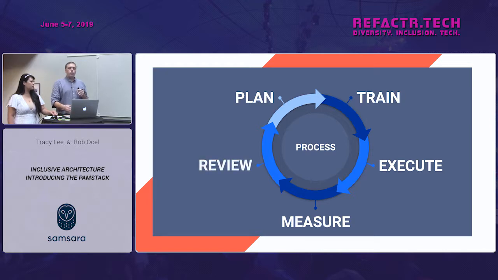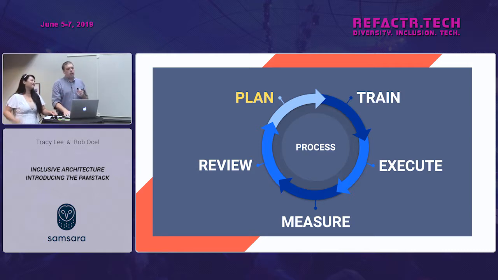And finally, after a little while, we want to take a break and then review all the things that we've done. We want to say, hey, were our plans accurate? Were they good? Did they give us all the information that we needed? Did we execute well against those plans? And how about those metrics? Did they give us information that was useful as we're reviewing? Should we take different metrics? Should we abandon the ones that we have? Or so on. So we're going to talk about the first part first.